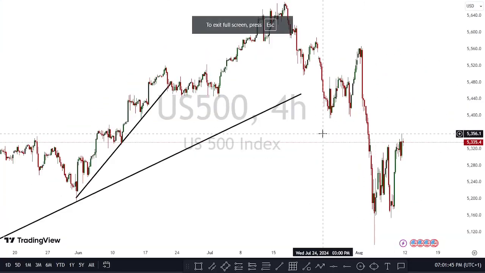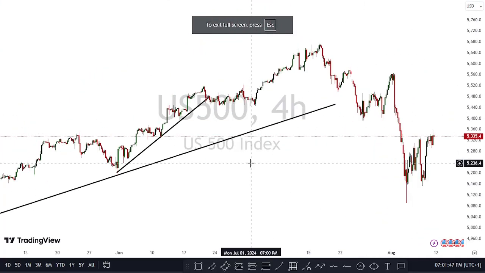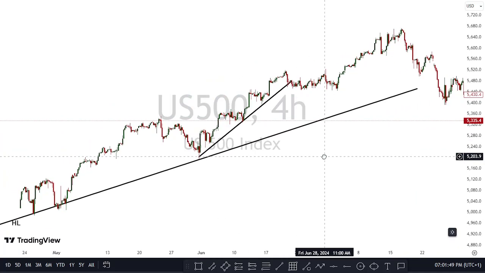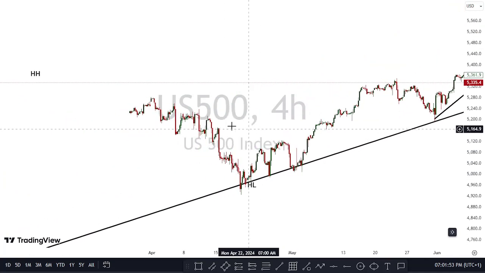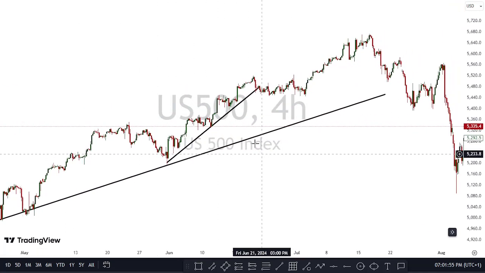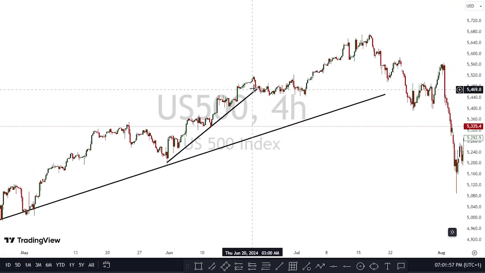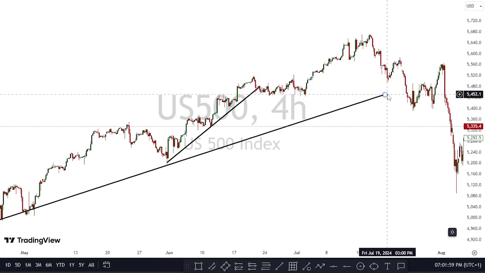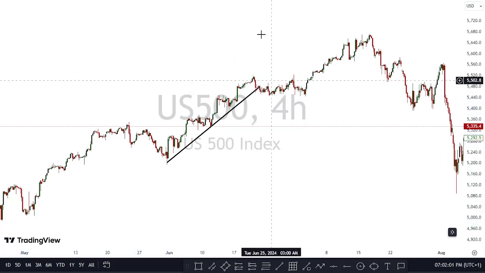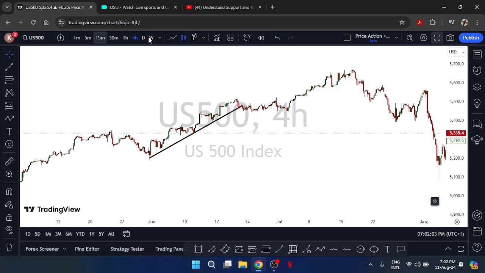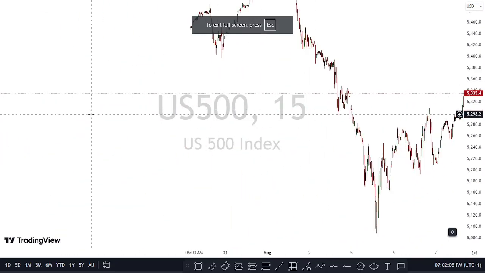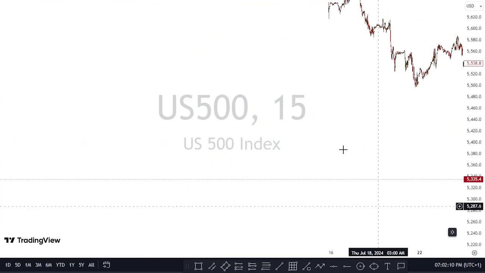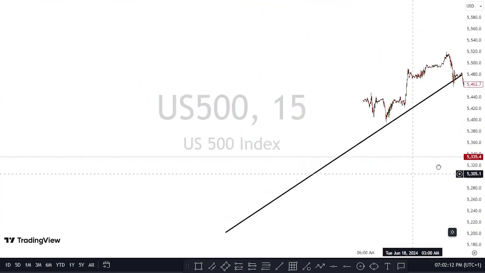So now we could see there's a trend line way about here. You can see an uptrend right in this area. Now let me get rid of this first of all. You can see this trend line here. So if you go down to the 15 minute, in that same place, you still see another trend line in that same place. Let me zoom this out. Okay, see it here now.